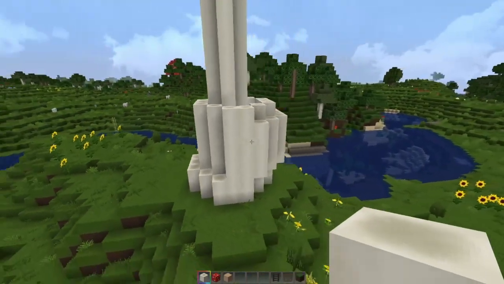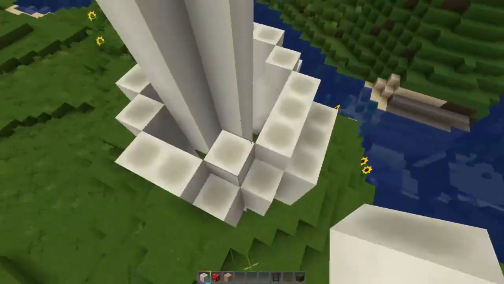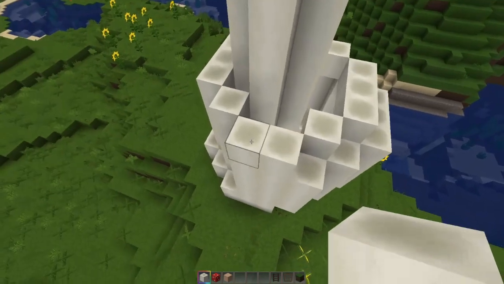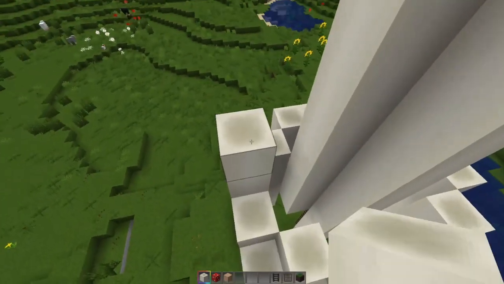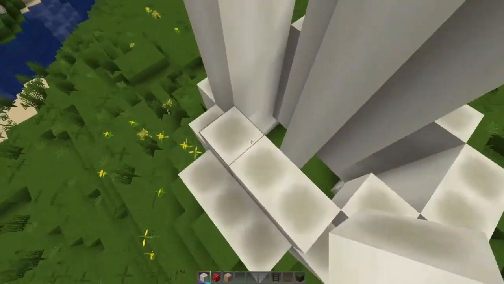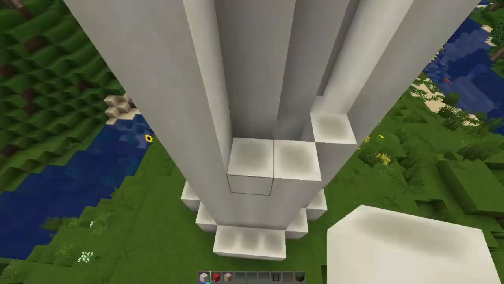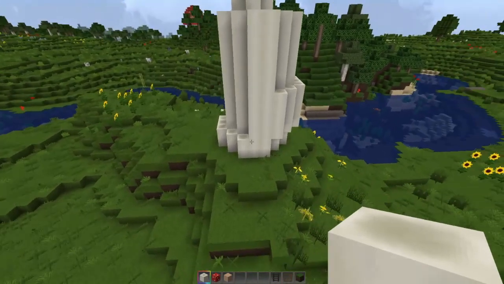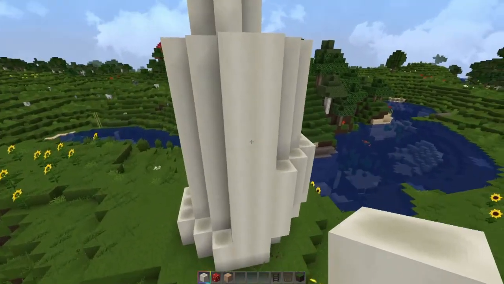There we go. So now you can kind of see, all right, we're getting some shape. On this new circle pattern here, we're going to add 4 more blocks onto the top of this circle. So 1, 2, 3, 4, all the way around. Don't worry that that area down there looks a little odd. We are going to fix this up later. We just need to get our main shell.